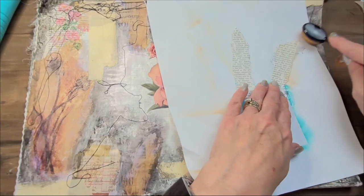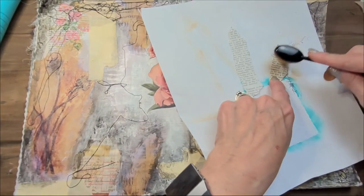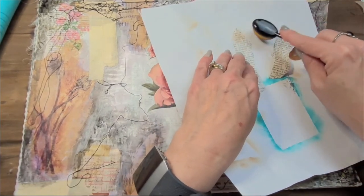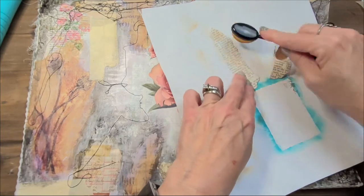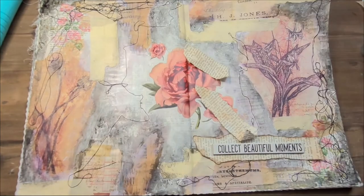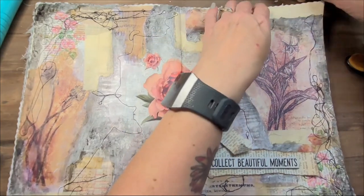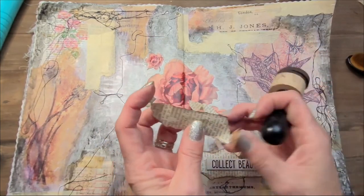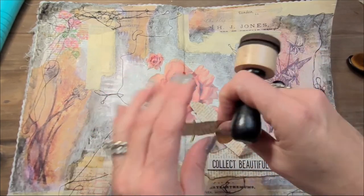Make it a little less bright. Because we did have an old book underneath, like the flowers in the corner, but with everything we added, it is subtle, and I like that it is subtle. I'm just saying we really don't see much. Well, I guess that's what it means to be subtle. Okay. Oops. Okay. Not everything is dry. Okay. So, and then I'm gonna do the same I did on the other one with my espresso, because it's dark and it matches all the darkness. And like I said, I don't want it to necessarily pop out. I just want to balance with this. I think this will be it.